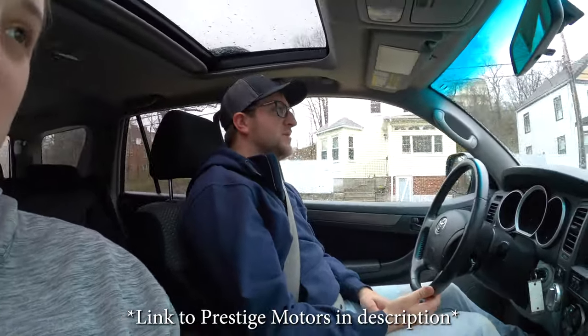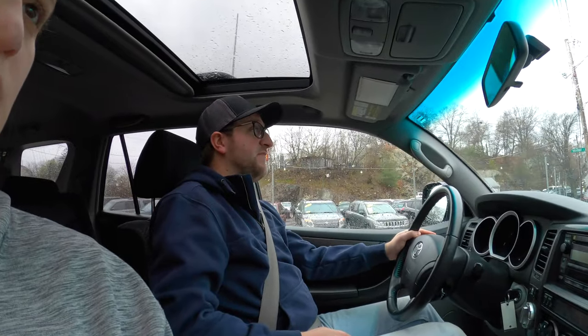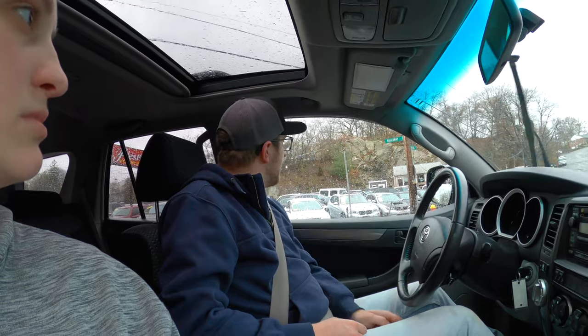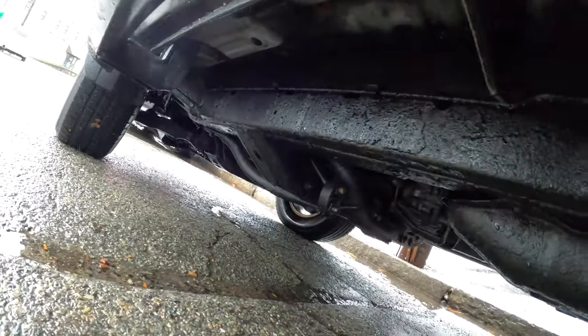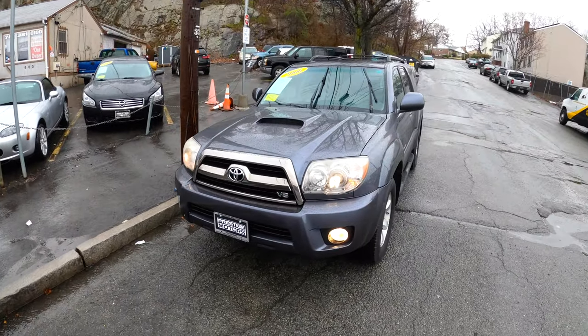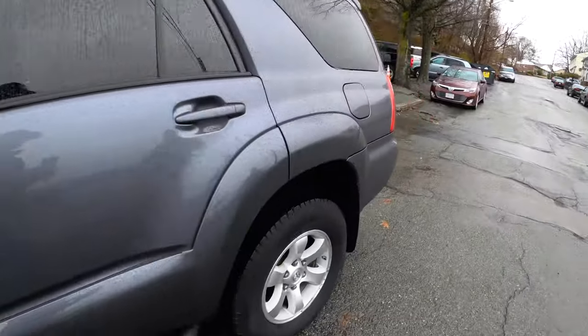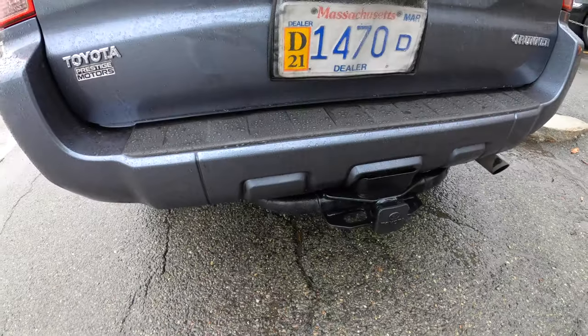I don't want to get out because it's raining and pouring. The guys at Prestige Motors are very nice, very knowledgeable, quick to respond via text. Their location is kind of eh, but the cars say more about the dealership than location. They have some very unique cars — a modified WRX, a lightly modified A7. There's a little bit of surface rust on the frame but no rot. No rust on the whole trailer hitch assembly either, which is a good sign.